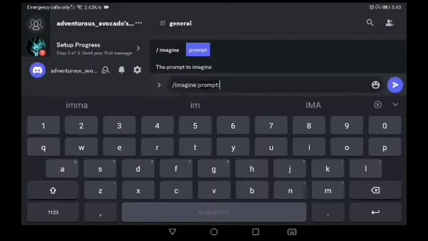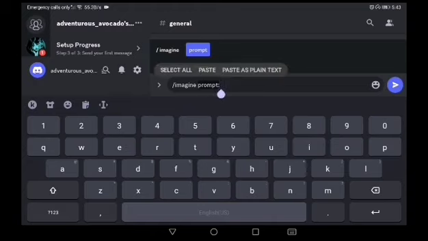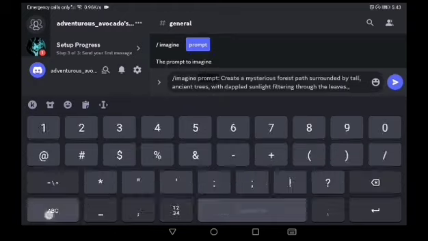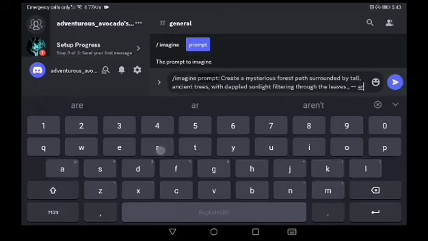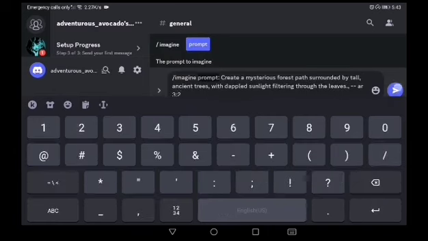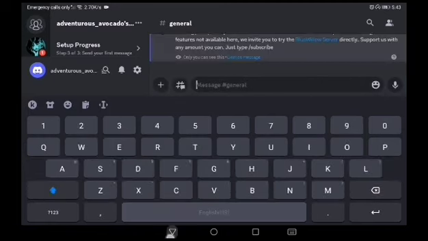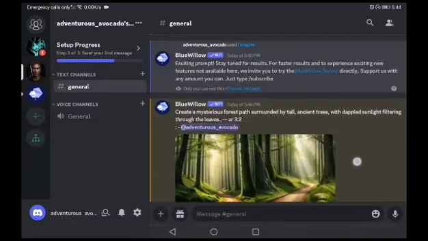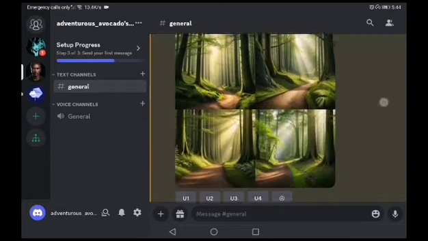Type /image, select imagine, paste your title, paste your prompt, title, comma, --ar 3:2, and then give the command to Blue Willow. He will generate an image for your story.